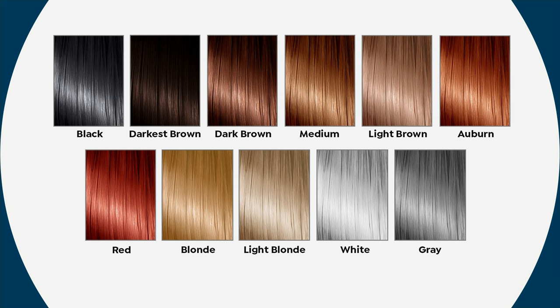White is almost gone — white and gray are always the first two to sell out. Let's go through the shades: black is obviously the darkest. Today's world launch is darkest brown. If you're relating to like a Bobby Ray Carter — that really darkest brown — go with that one. Dark brown and medium brown are very forgiving; most of you can use either. Light brown, and auburn is light brown with a little hint of red.